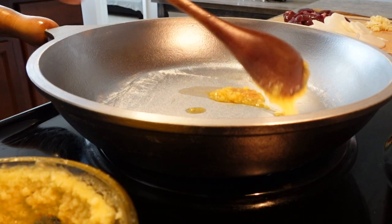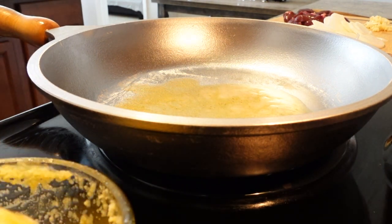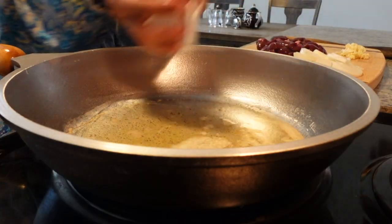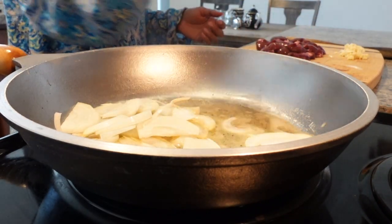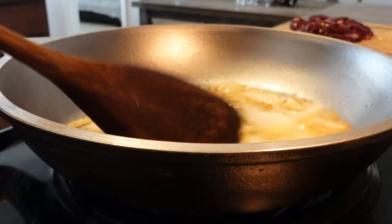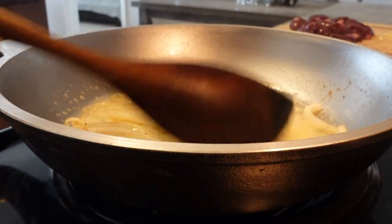I always make sure I have lots of onion and lots of garlic whenever I make organ meat — that is crucial for me. For fat, I'll be using ghee because I'm out of oil. I'm out of a lot of things and really need to do grocery shopping, but ghee works just as well if not better. I actually made this ghee before I left for the trip, so thank god I had it.